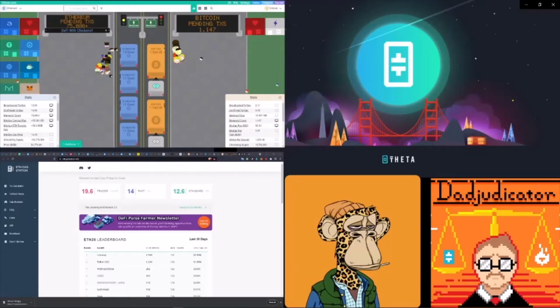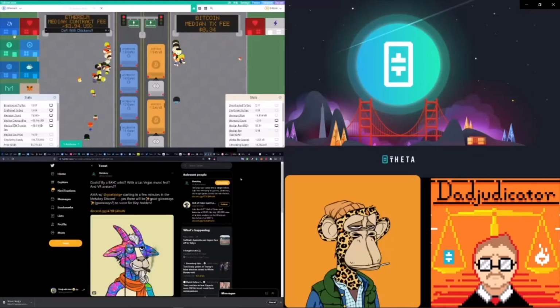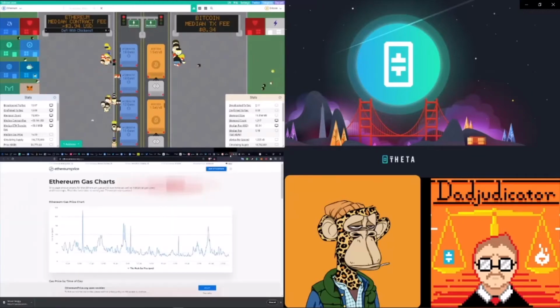Pretty fantastic. Each block is a bus. Each transaction is a person. These are the current prices. It shows Bitcoin too. Pretty nifty. 15 gwei, 12 gwei, 11 gwei. These are great resources for knowing what you need to set gas at on the Ethereum network as it is right now, at least until I think maybe EIP 1559 is implemented, something like that.